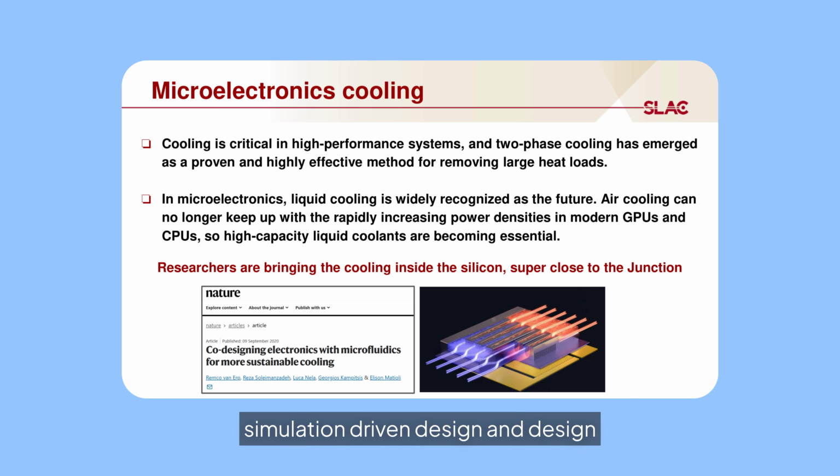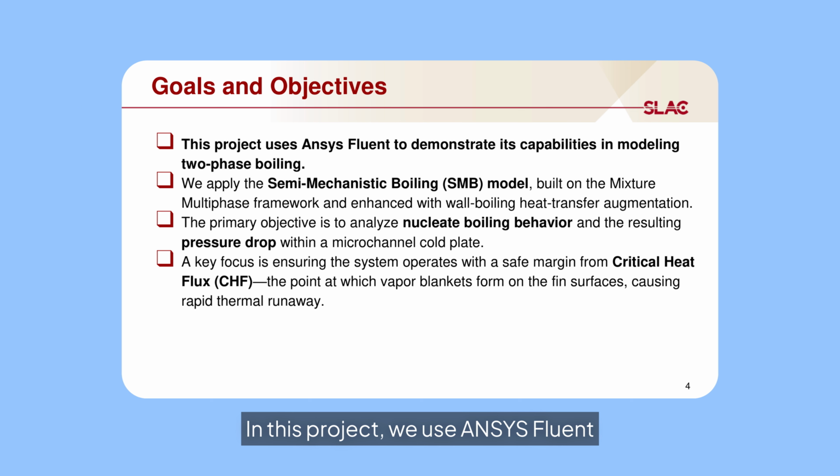Simulation-driven design and design parameter screening is an essential step in developing next-generation cooling technologies. In this project, we use ANSYS Fluent to model two-phase boiling using the semi-mechanistic boiling model. Our goal is to understand nucleate boiling and the pressure drop inside a microchannel cold plate. We also evaluate how close the system operates to critical heat flux, where vapor blankets form on the fins and can lead to rapid thermal failure.